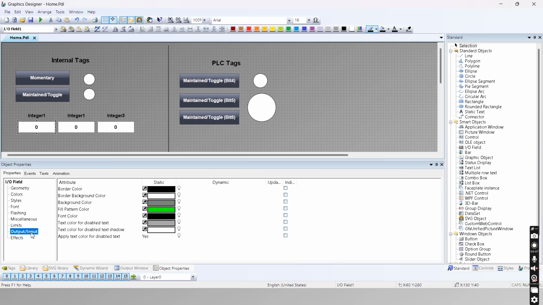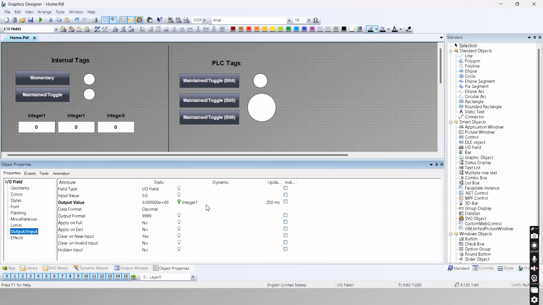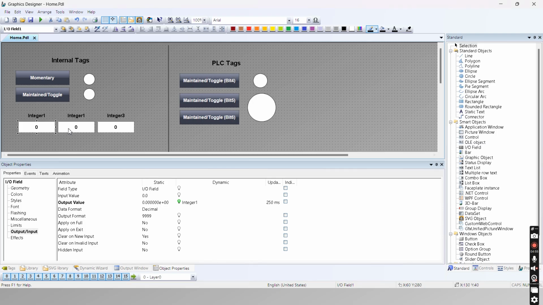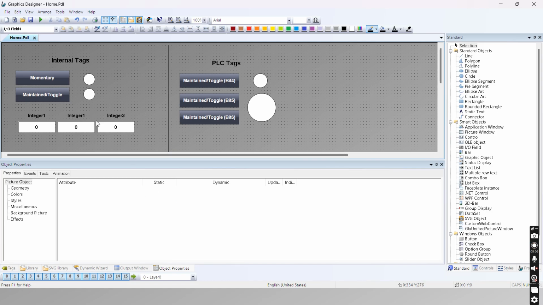Okay, this is the integer part. For the integer part I've assigned the tag directly. This one is also an internal tag, directly linked, this one and this one. But for this one I've not used any tag. This is just to indicate, whether you want to show it in the SCADA, just for visual purpose, and you don't want it to be linked or interlocked with any other process, or you don't need to log the data anywhere. You can use the script.